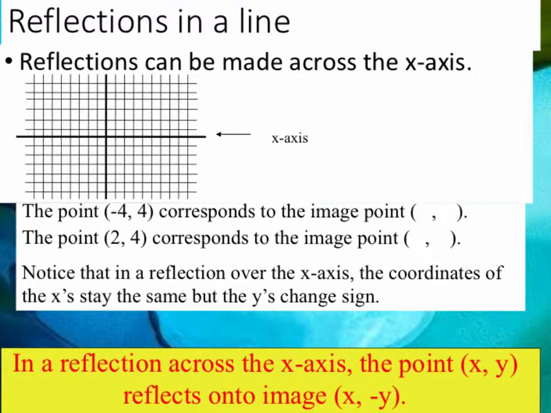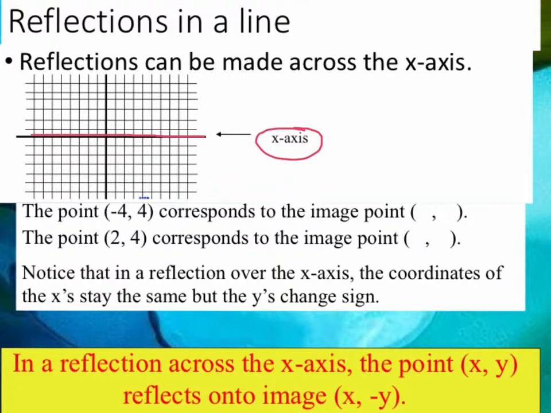And what I'm going to do is highlight our line of reflection with red. And then I will reflect the points -4, 4 and 2, 4 across this x-axis. And we're going to get the new image point, the prime for this. Let's go ahead and begin. Let's highlight the line of reflection. So for this example, our line of reflection is this red line, and I'm going to erase that. That's too big. Okay, let's go ahead and there we go. Okay, so this is our line of reflection, which is the x-axis.